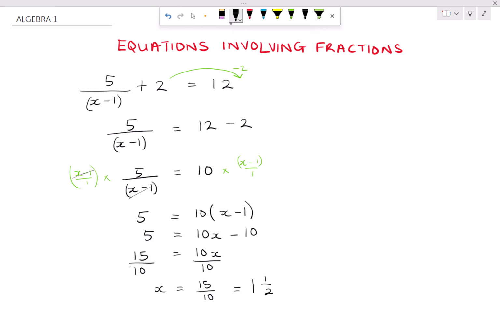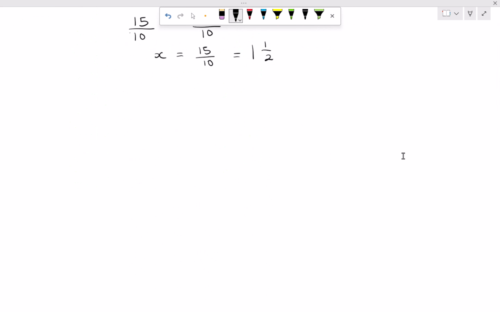Okay, so we're going to look at another example. I'm going to show you another way of solving equations that involve fractions. So we have an example here whereby we are asked to solve (x plus 3) over 4 is equal to (2x minus 1) over 3. In this case, if we have an equation like this, what we're going to do is to cross multiply. That's the simplest way of doing it. All right, we cross multiply.